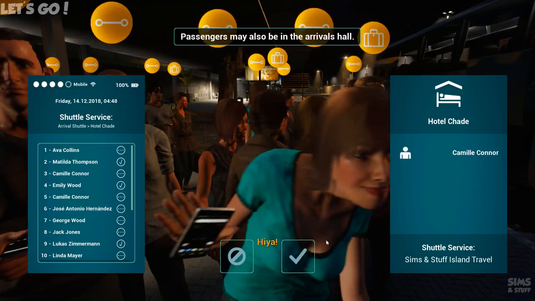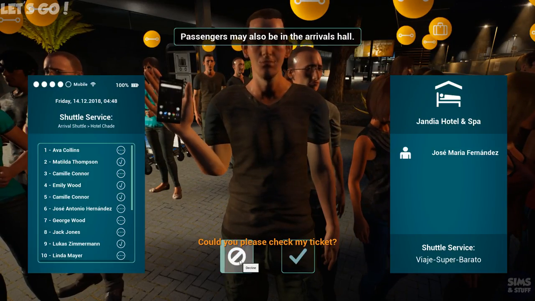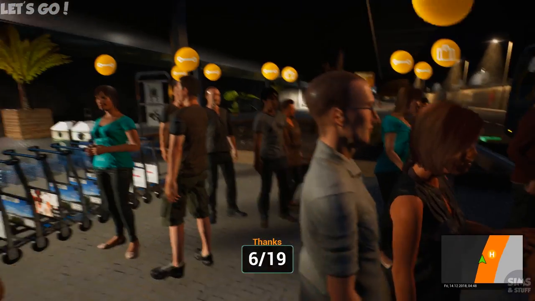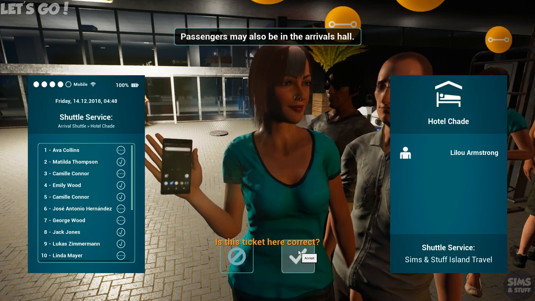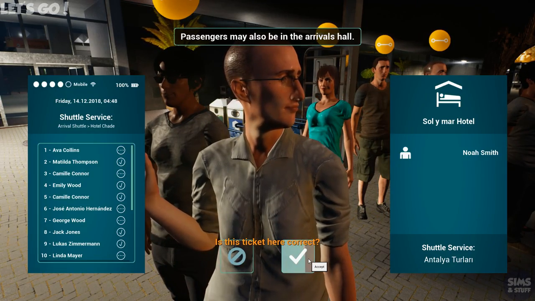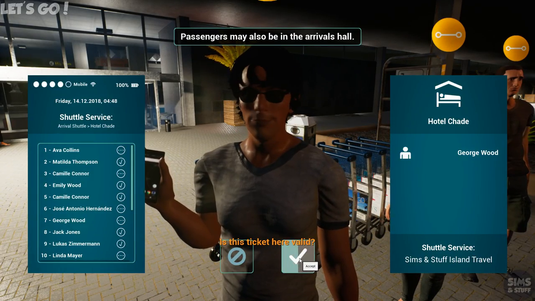Hey. What are you doing? Por favor, revisar mi billet. Muchísimas gracias. Allô. Merci de vérifier. Allô. Ce billet est-il valide? You can get on. Okay. What about you? Hello there. Is this ticket here correct? It is. Thanks a lot. Well, it's your phone, actually. It wasn't a ticket, but okay. Hi there. Is this ticket here correct? Thanks. Mucho gusto. ¿Es este mi autobús?